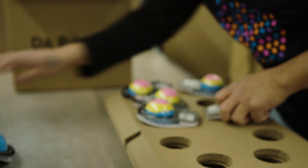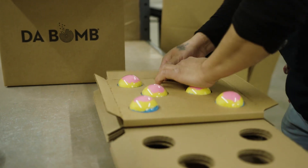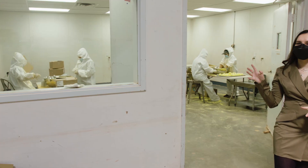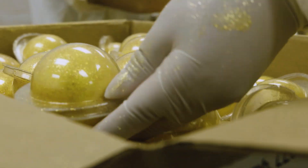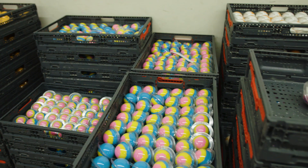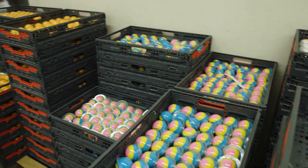We'll employ over 200 people during peak season. We're walking past the Sparkle Room right now — they have to put on those suits every day so they don't get super duper sparkly. Our last stage of our bath bomb production, these boxes are all ready to be shipped out. It's all in a day's work.